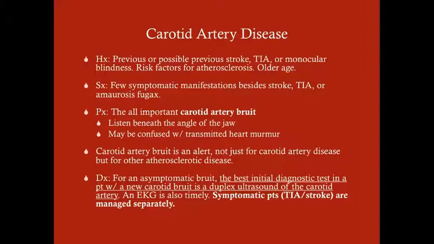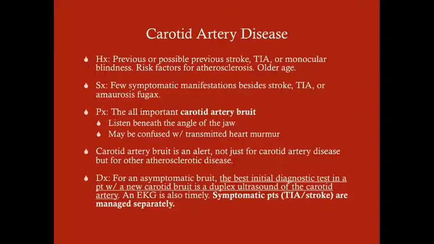On physical exam, really important to associate with carotid artery disease, the carotid artery bruit. And why do you have a bruit? Because you are going through a narrower space. So you have your carotid artery, which is getting narrowed by the plaque, and now you're going through a narrower space, and it's causing that turbulence, which causes a bruit. And it's just like the turbulence that you would get if, say, you had aortic stenosis. You've got a smaller space, and so now you're going to have more turbulence, and it makes a louder noise.